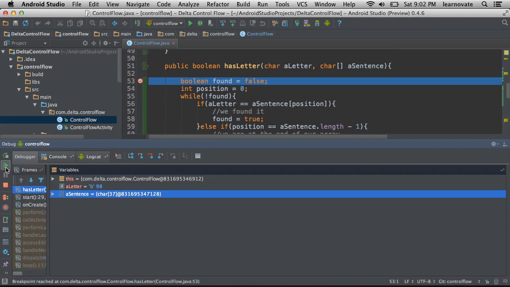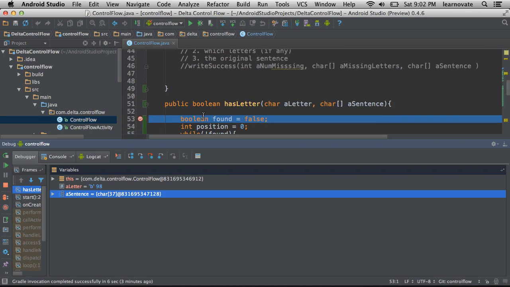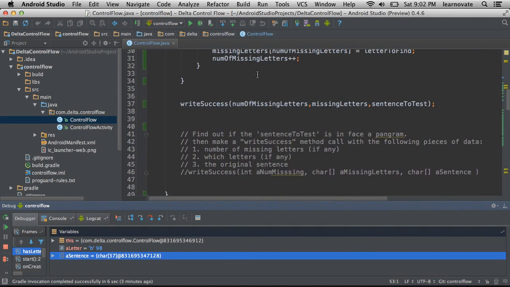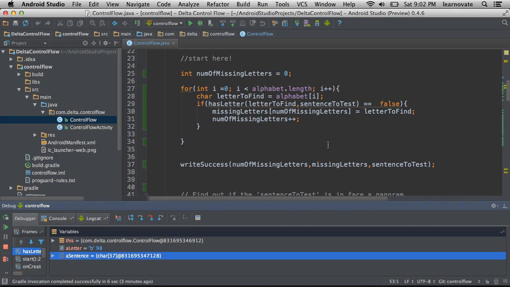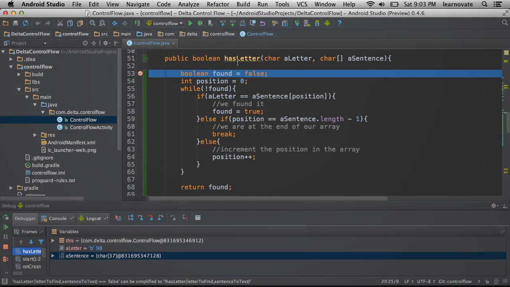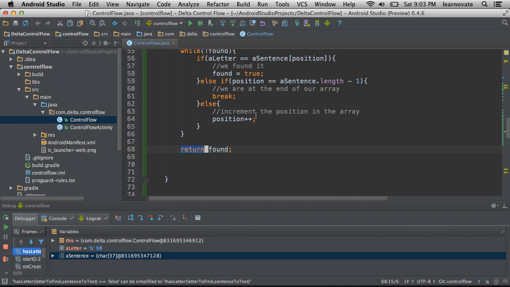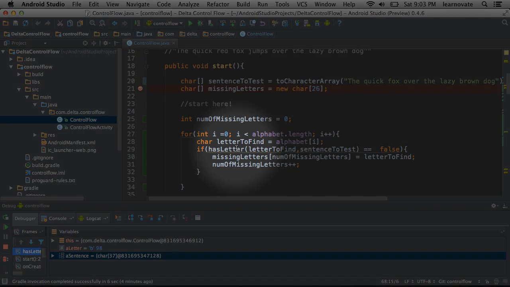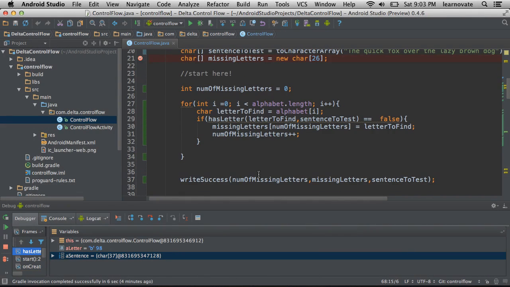I don't want to have to wait around that long, so let's just press play. And sure enough, we're back into the hasLetter piece again because it's gone through the code up here. So this process of seeing how things can jump from one place all the way to another place, and then using a return statement, go back to its original location, is real important. If you're able to track where your code is going to move without actually having to run the debugger, especially for method calls, you'll have a much easier time figuring out what stuff gets run when.